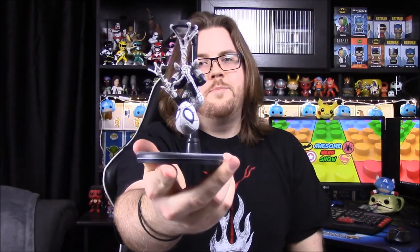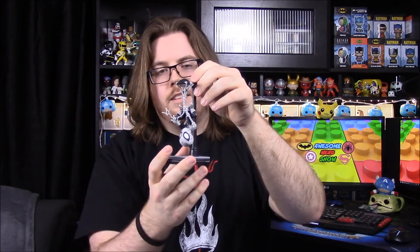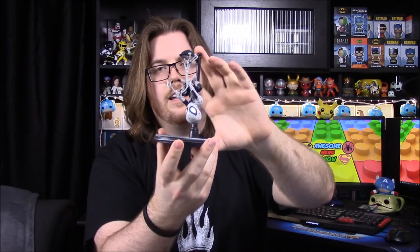I really like how they designed the box to look like a newspaper, and they want you to share photos of it. They have that advertised on the top. As I said, they have a regular version of this that I've always wanted because I like how he dangles there, like he's actually on a spider web. It just looks super cool. I personally like the regular one more, but the black and white version looks awesome too. I love how he just swings there — it's almost like a bobblehead. Super excited to have gotten that.